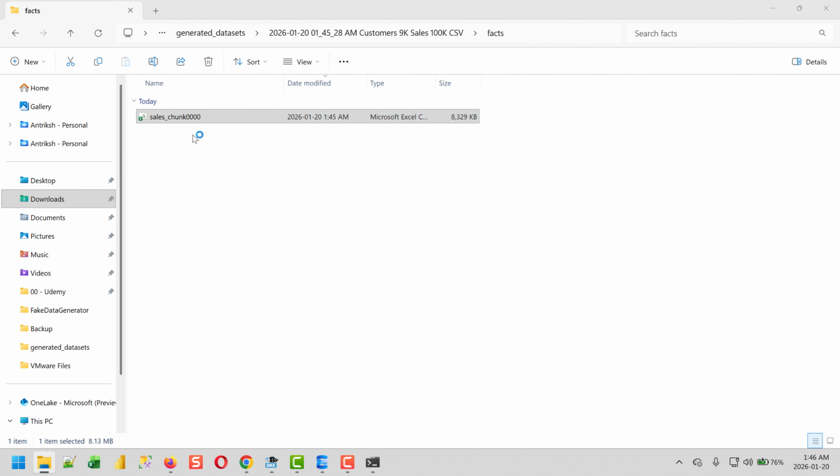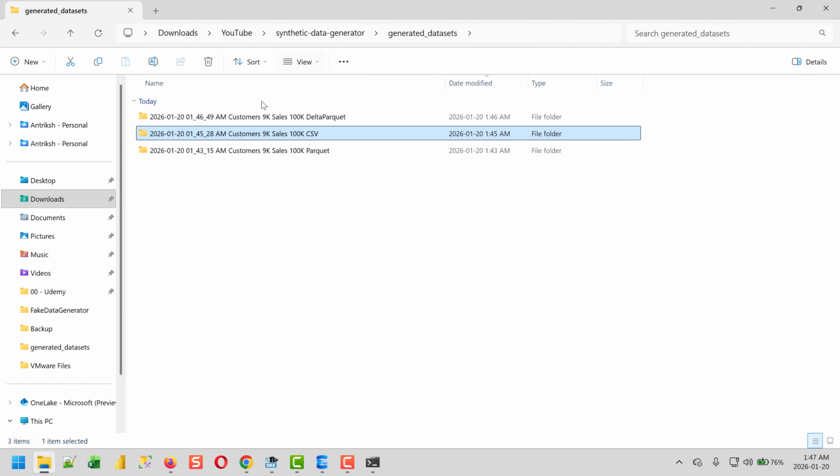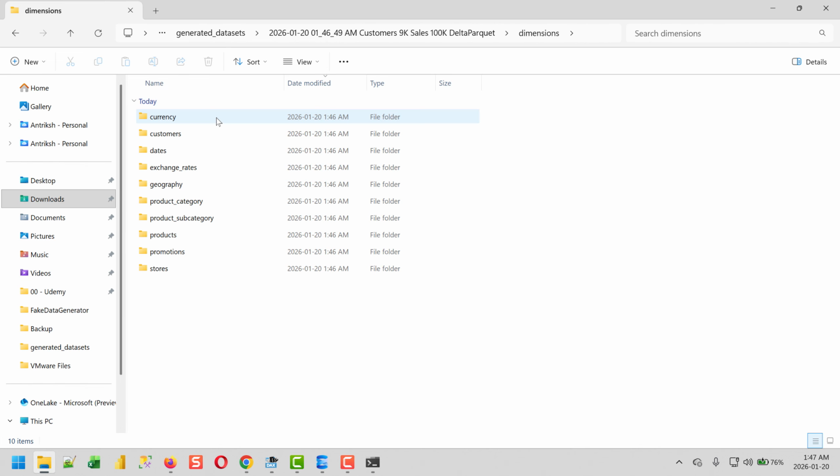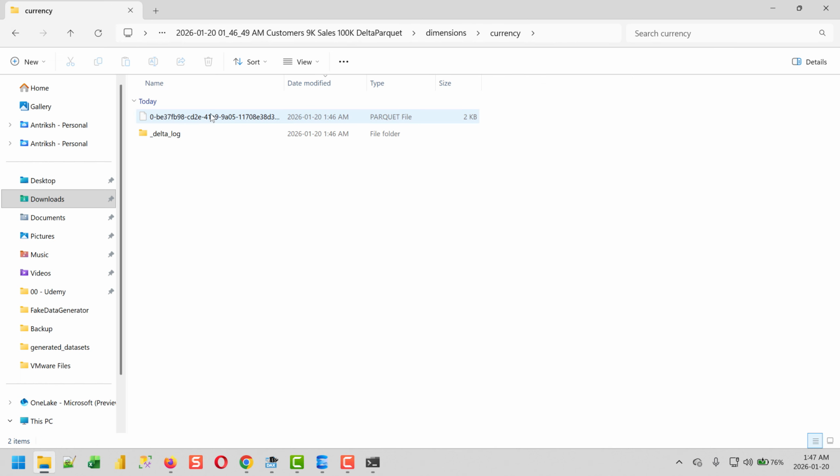So if I expand everything, you can see that those columns are not included in the final output. So let's close that. And if I go into the generator, it has actually completed. So we can actually look at the output of that folder as well. So the dimension folder this time doesn't contain CSV or Parquet. It actually contains the Delta Parquet. So we can see that we have the Delta log here as well as the Parquet file here.